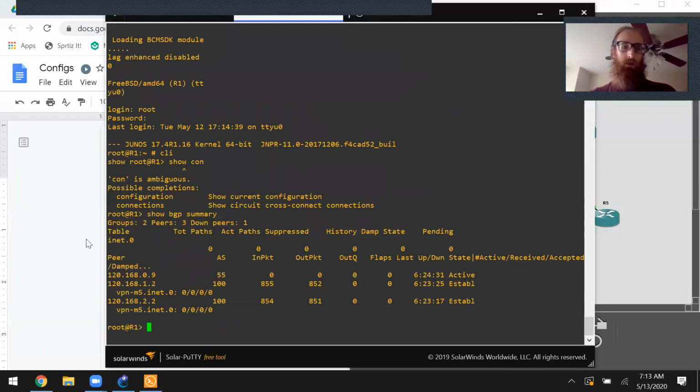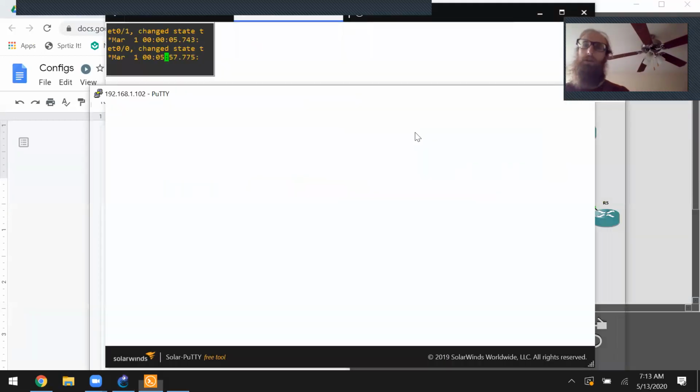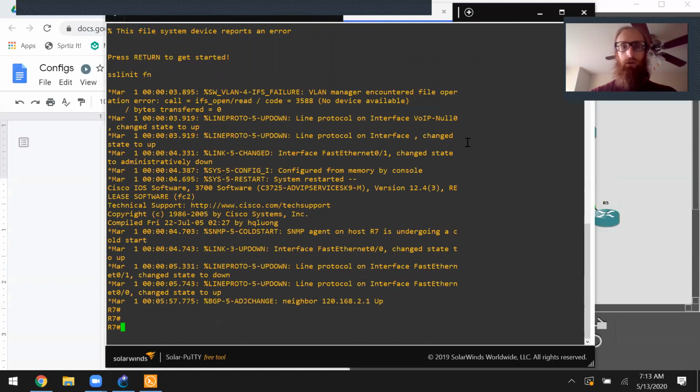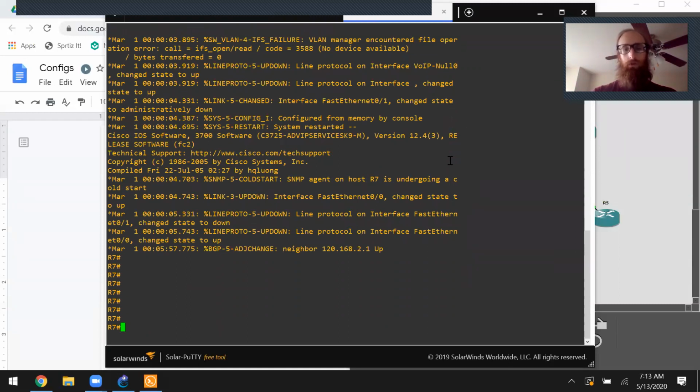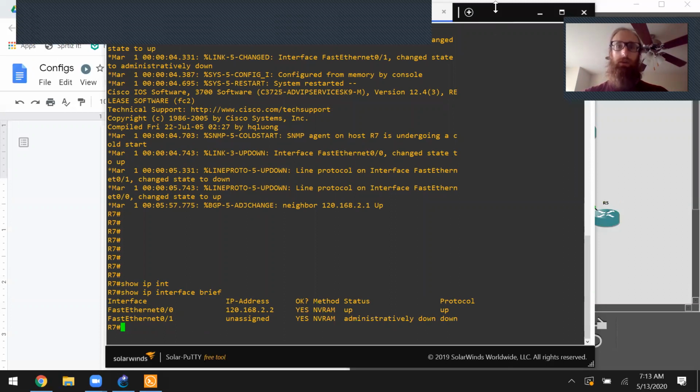I believe these are the neighborships between the Ciscos. And this is what I mean when I believe that you don't need two routing protocols between the PE and the CE.